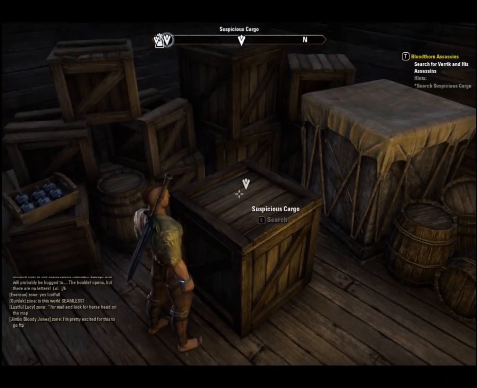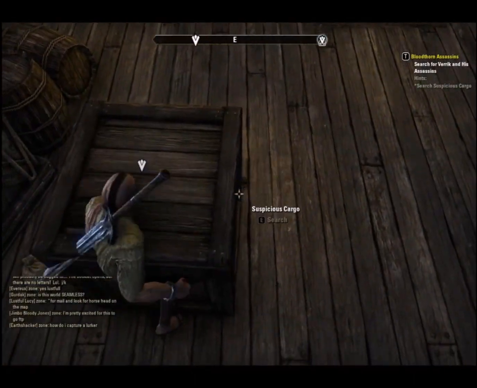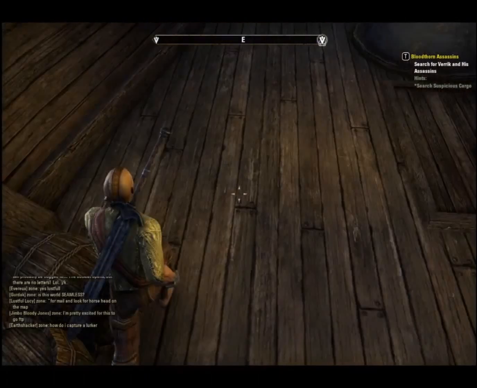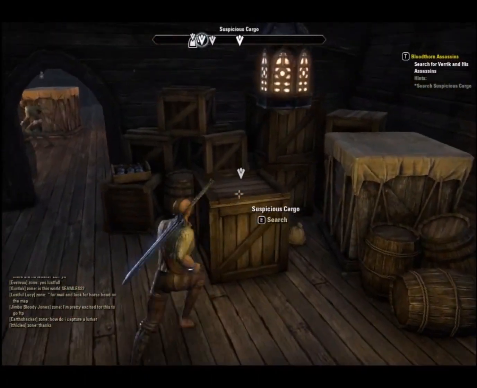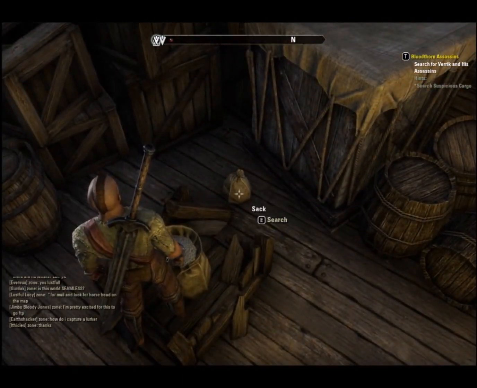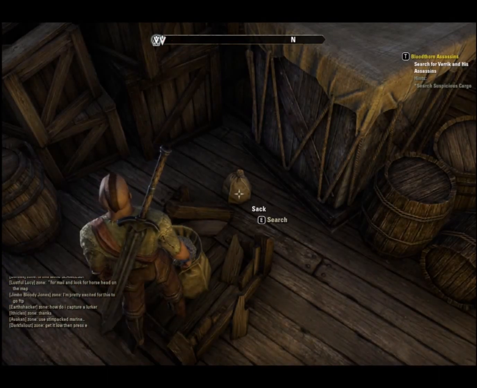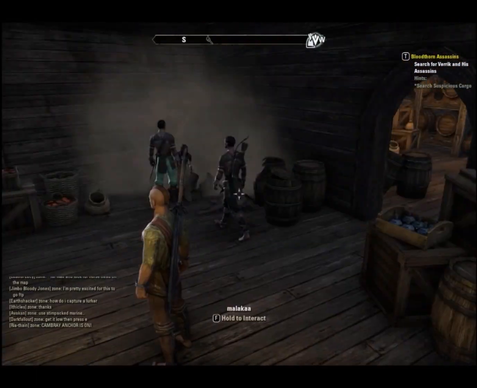But watch here. Oh, it looks like I can walk right through this crate, so for some reason, some things in the environment here aren't quite detecting, I guess what you would call collisions or zones, basically. But then somehow I did manage to smash the crate there to reveal, well, a bag of rice, I guess. But again, I can't do any search function here or take any items from what I've discovered.